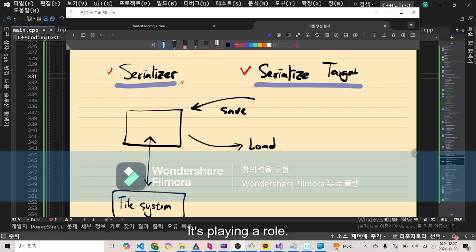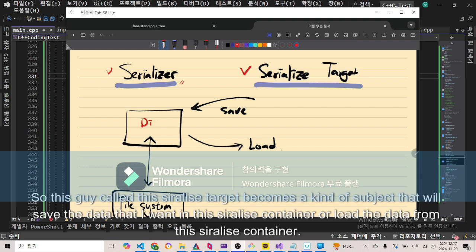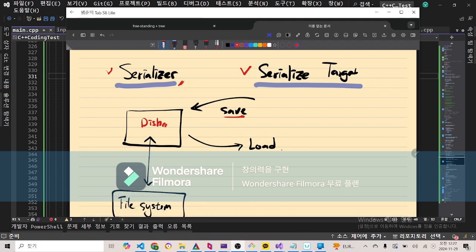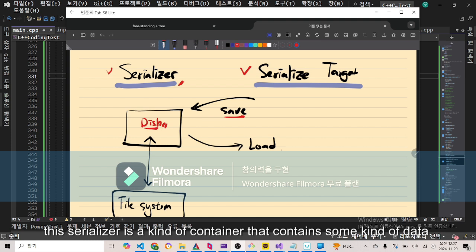This serializer is a kind of container that contains some kind of data. The serialize target becomes the subject that will save the data I want into this serializer container, or load the data from this serializer container.